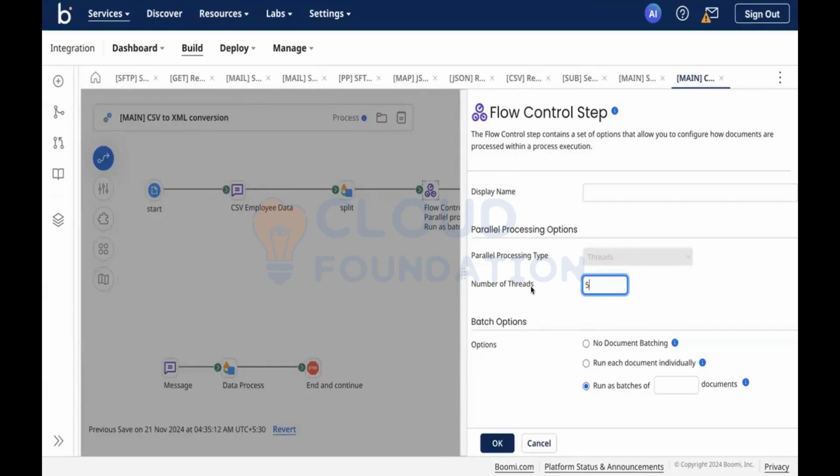You will now add a few more threads to it. You added 4 or 5 threads. Time got reduced to 3 hours, but this is just one process. Similarly, there are other 100 processes running in your organization in the Boomi account. Some other developers have developed them, and they are also using all this.